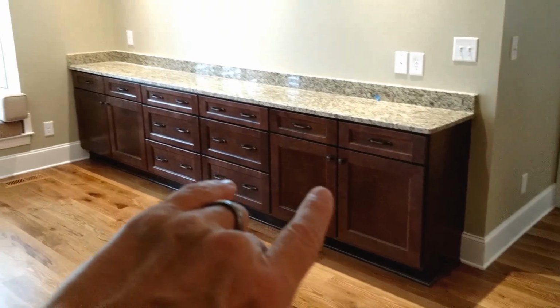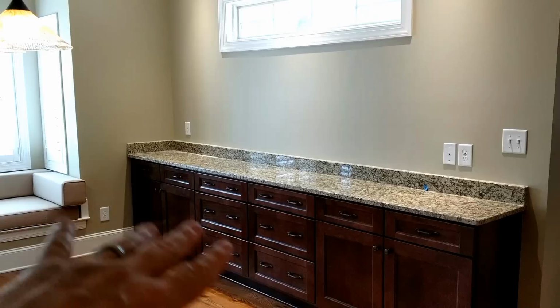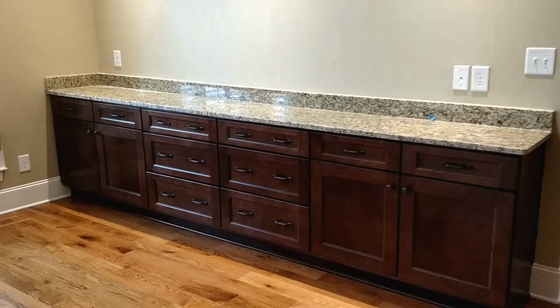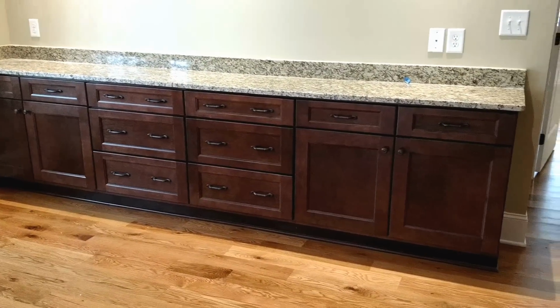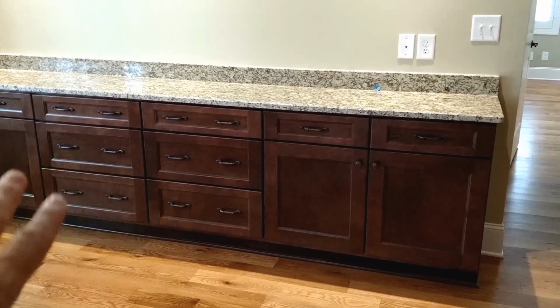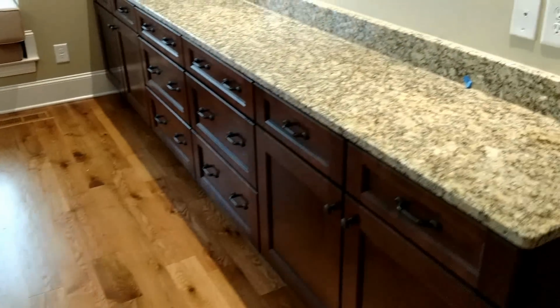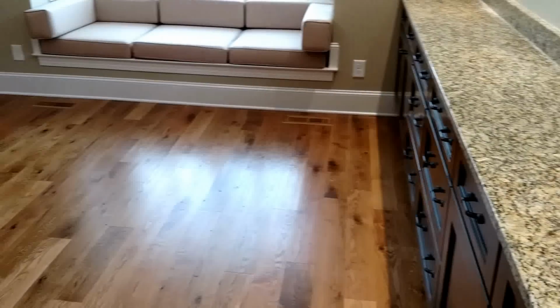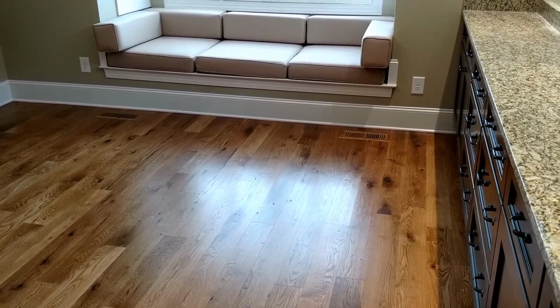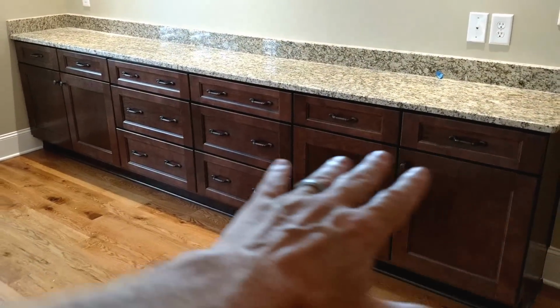Now, we put a line of cabinets on the side of the dining area. This makes for a great buffet credenza area. And this seems to be something that has got a lot of really positive response from customers, because you can put all your dining accessories there, all your good silver or whatever, and it's right there by the table. Plus, when you are having a dinner, you can line all the Thanksgiving food right up here, and it's right by the table, but it's not clogging up the table and taking up all the surface area.